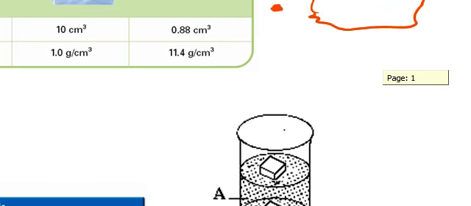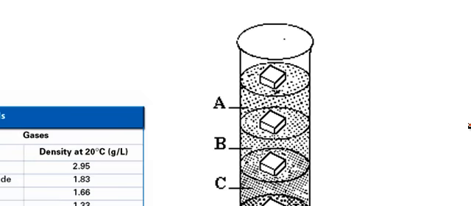Here's a nice little table that describes the density of some common materials. Notice the density of gold. It is a very, very high density, a lot of mass in a given area. Compare that to lead. If you've ever gone to a doctor's office and gotten an x-ray, or maybe even at the dentist's office, they'll put that lead vest on you, and you'll notice how heavy that lead is. Well, lead has a density of 11.4 grams per cubic centimeter. Gold is 19. It's not quite twice as dense, but it's quite a bit more dense than lead is.